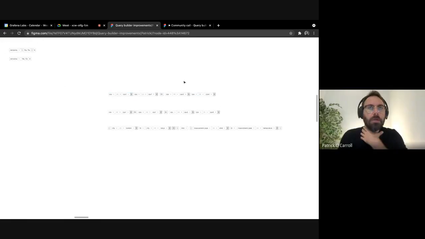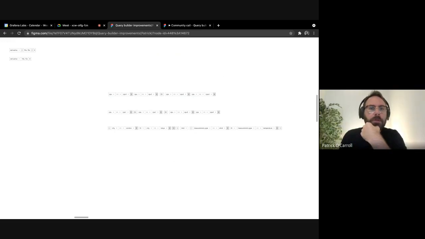You can always ping me on the Grafana public community Slack, basically at Patrick, and that would probably be the best way. There's no issue created for this yet. It's that early, yeah. But hopefully things will start to be created quite soon.